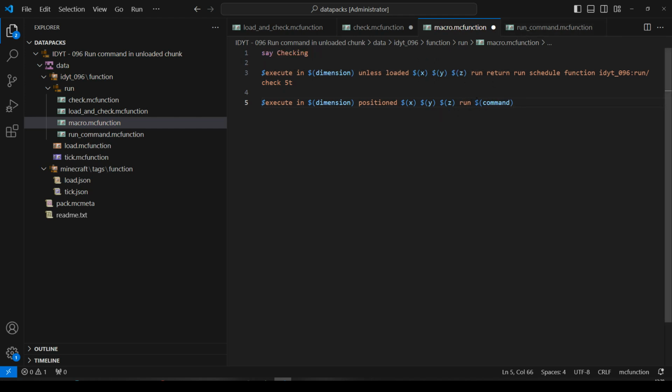It's going to do whatever is inside that function. Doodly-doodly-doo. That was it doing it. And then it's going to come back and we're going to unload the function. So let's just copy this beginning bit, execute in dimension. And we will run force load remove X, Z. Save.